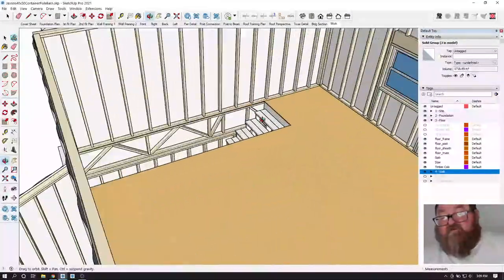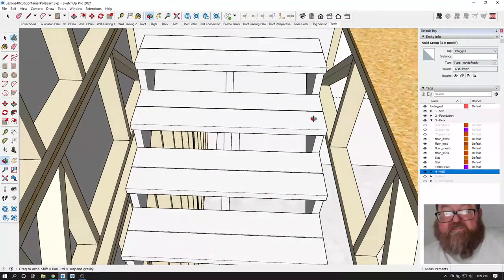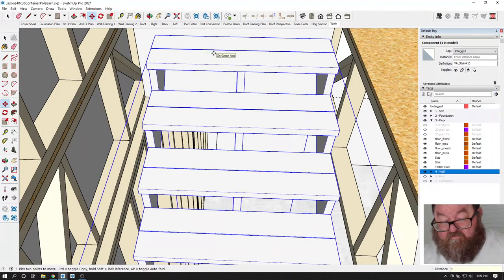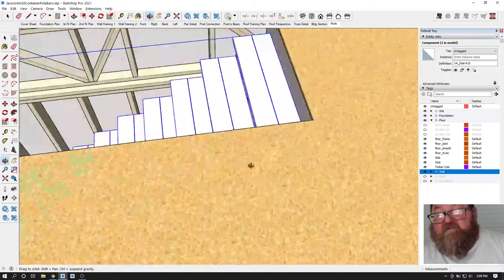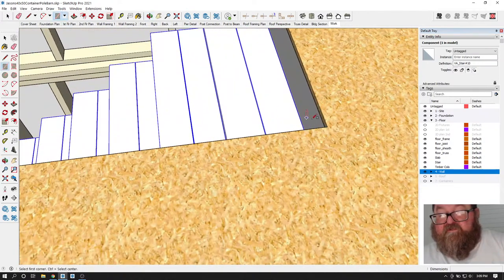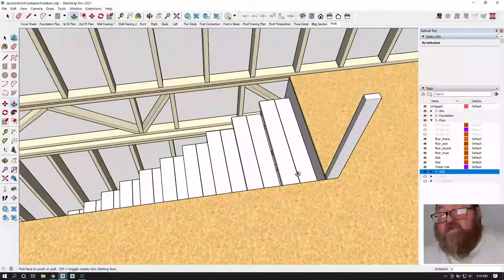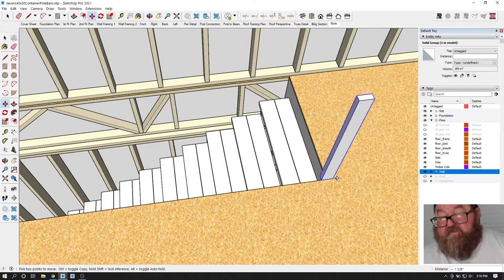Now for the handrail, that's why I left this gap here, except this needs to be moved over an inch and a half, it looks like. Is that an inch and a half now? There needs to be an inch and a half between them, and I'll show you what I'm going to do. On this kind of thing, you can build these kind of rough handrails, 3.5 by 1.5. And let's bring this up 36. And put it right here.